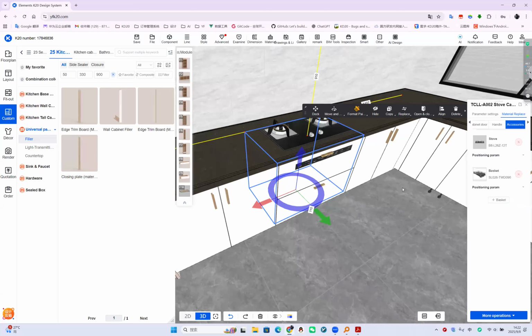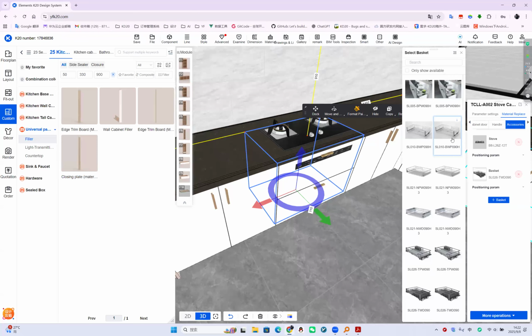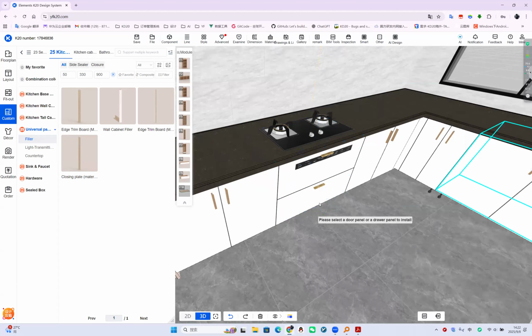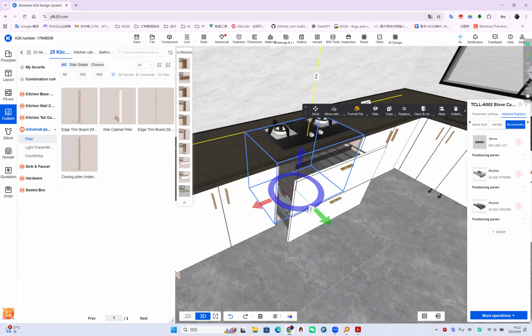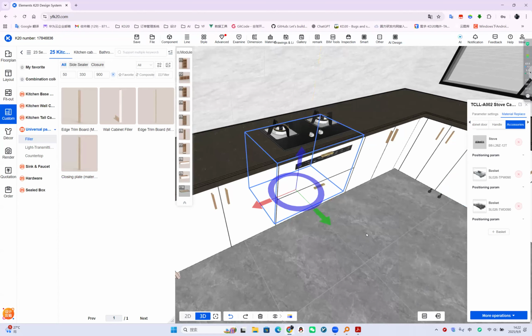Okay, and the other is set. We can add another basket. Okay, this one is set.